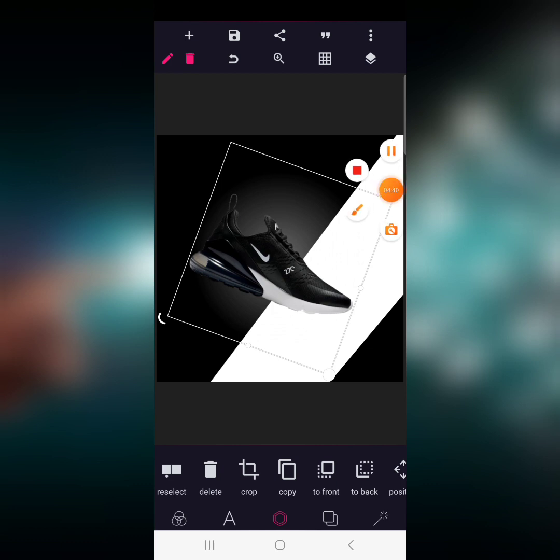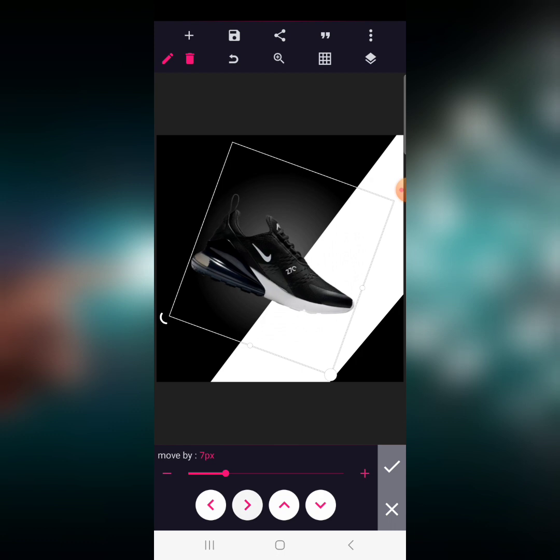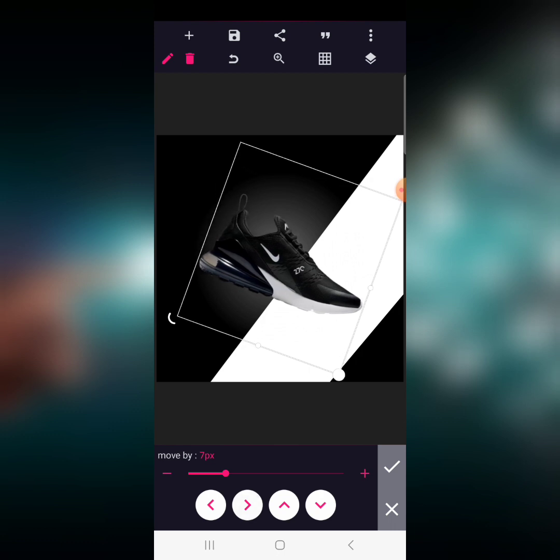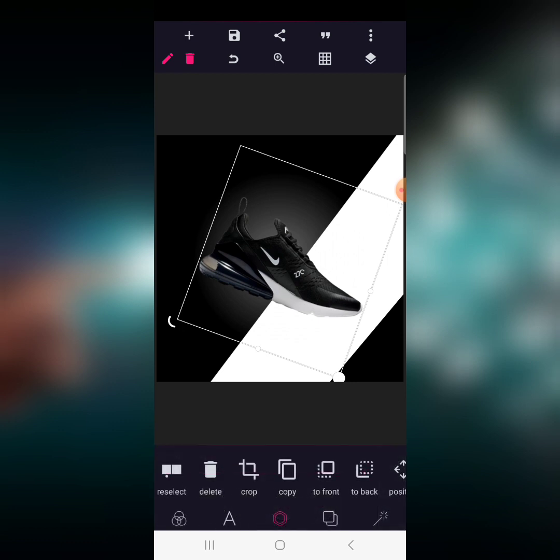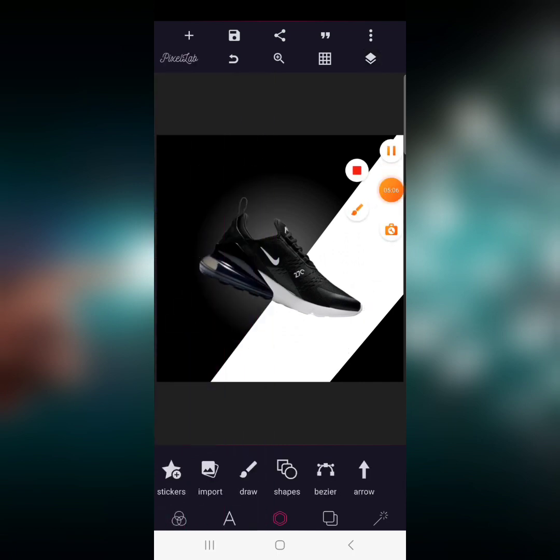But then look at the technique we are going to do. When you look at this shoe where the white and the black meet, we want the line separating it to also fall there. So we're just going to pull this shoe a little bit. Okay, good, so that we have something like this, where the black ends, the black color also ends. I believe now you see why we're using a black and white color for this design. Perfect. Now go to layer and lock the shoe also, but then click on shapes to add a shadow.